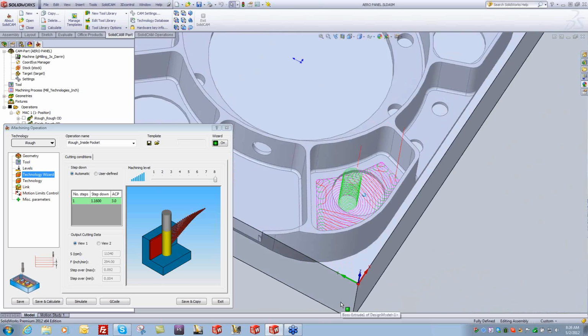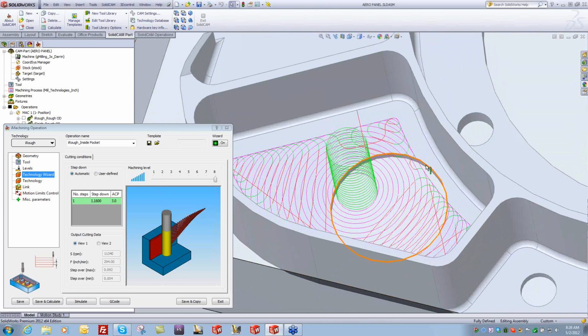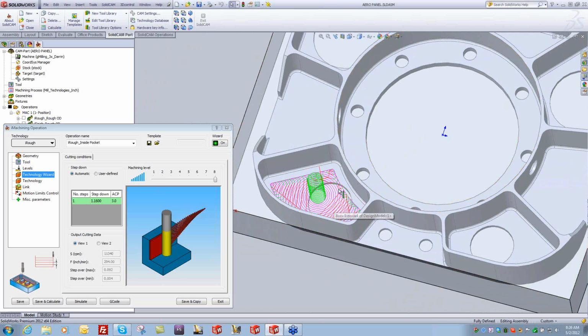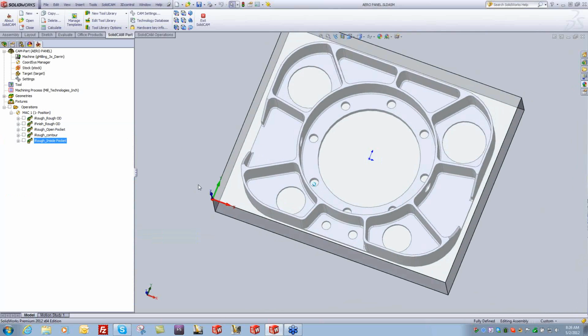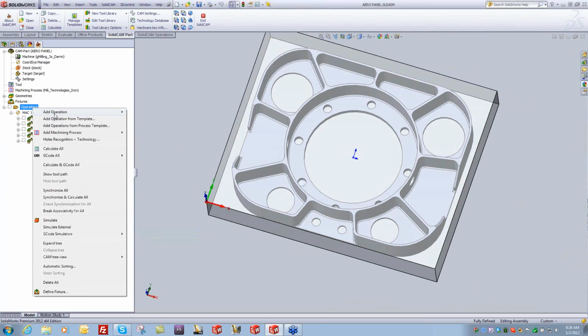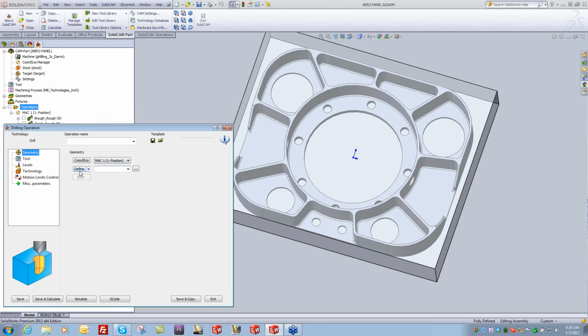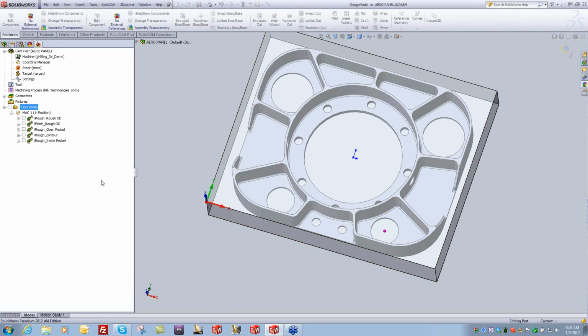Okay, but let's say you didn't want a helix into this pocket. You actually want to drill a hole and then feed down there. Well, you could do it similar to this. If the hole was already there, you can go ahead and select the inside edge as that open pocket, just like you would here. However, let's go ahead and drill a hole first on one of these other pockets. We'll do this one. I'll say add drilling operation, if I can find it. There it is. We're going to drill this hole right there.